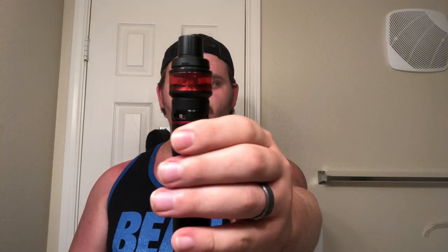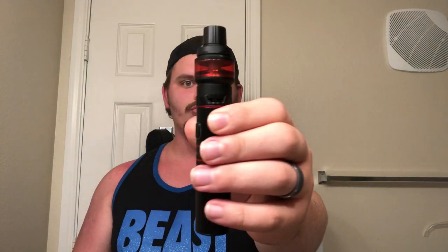Now, overall, I do like the look of this, even though it looks like a lighthouse on top. Like, no, wait, that's a barge. You know what I mean? Just imagine a little light going, or like the memory stick from, here, look at this. And then your memory's gone. Memory of how bad this review is.